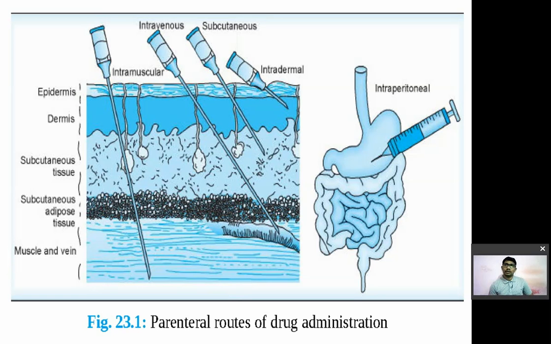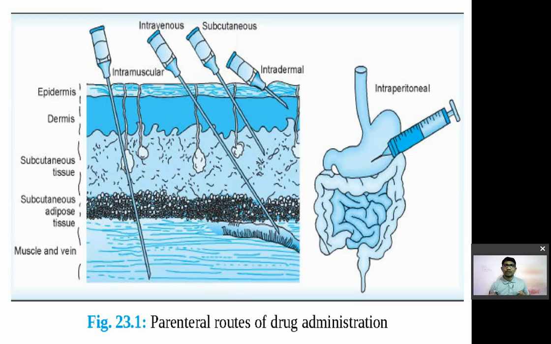Now if you are using something orally like tablet, capsule, suspension, emulsion and other oral doses, they need not be sterile, they need not be isotonic, they need not be pyrogen free. So normally your tablet, capsule, suspension, oral solution, oral emulsion, or anything you apply topically, that formulation does not need to be sterilized. And that preparation is not required to be isotonic, and not required to be free from bacterial endotoxins.